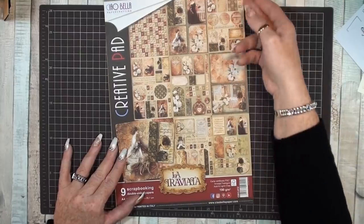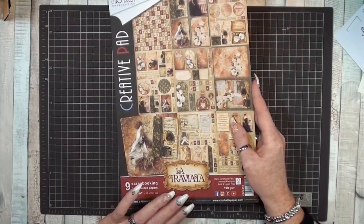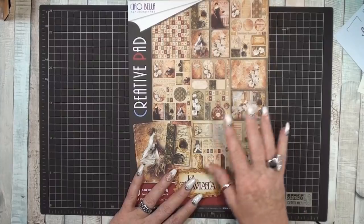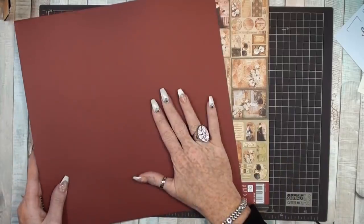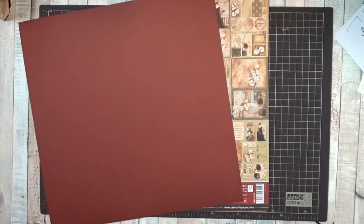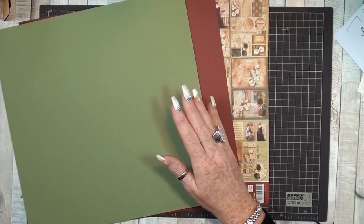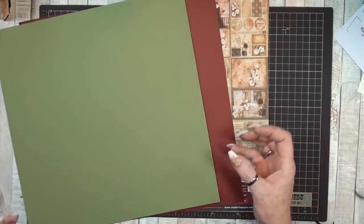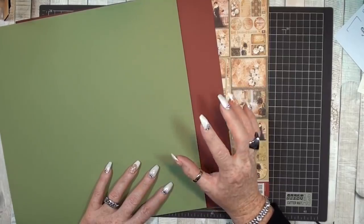So first, before I start the tutorial, I'd like to tell you what I used for these papers, because I can't give you the clear cardstock, because this one was really expensive already. But what I used with the tryout is a very dark colored red. And this vintage green. I use 2. And of course I used white for the photo mat. Well, it was just a little off-white. But that was what I used with the tryout.